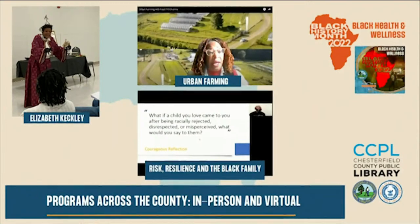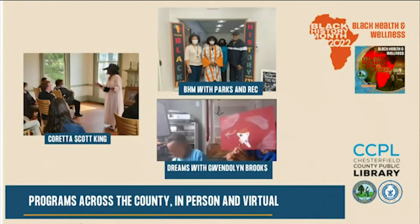I would be remiss if I did not acknowledge these activities would not have been possible without the following committee members. Co-chair, who was unable to be with me today, Eudonis James from Virginia State University. Members Regina Barnett Tyler and Gwen Dandridge, also from Virginia State University. Jennifer Shepley and Jesse Kelly with Chesterfield County Public Library. Lauren Nguyen, Donna Charles-Koski, and Audric Lancaster Boyce with Chesterfield County Public Schools.